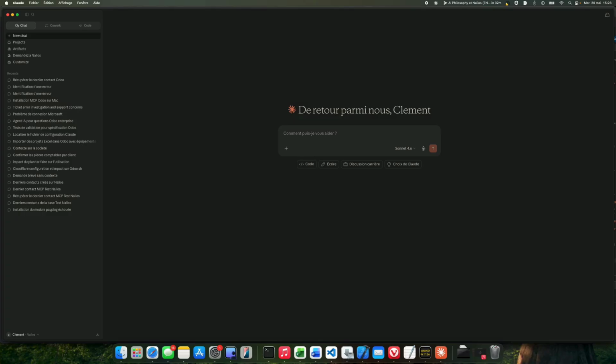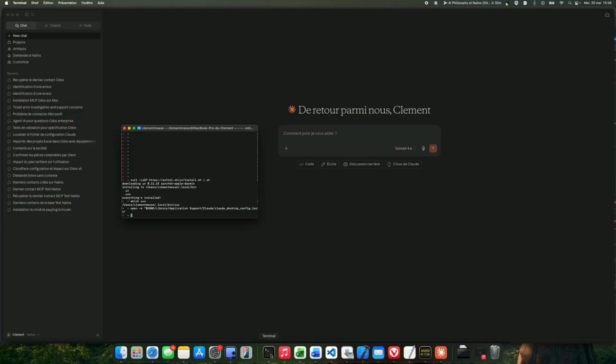To do this, we have to do some command lines. They're small ones, and everything will be in the description, so you don't have to write it on your own. If you want to install the MCP, it's already installed in my local, so I'll just write the command, but it's pretty easy. You will have to execute this one first. It will download something. Then when this is downloaded, you can do this command. It's called which uvx, and it will show you the paths.